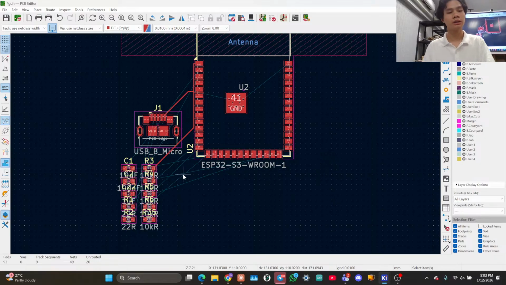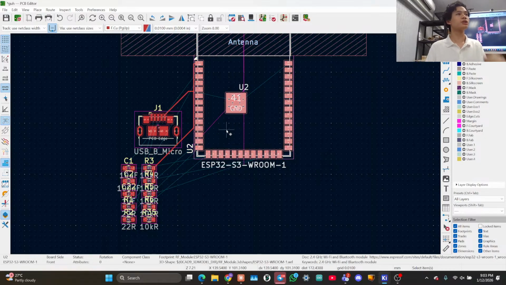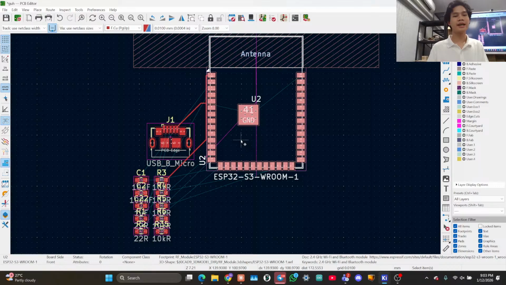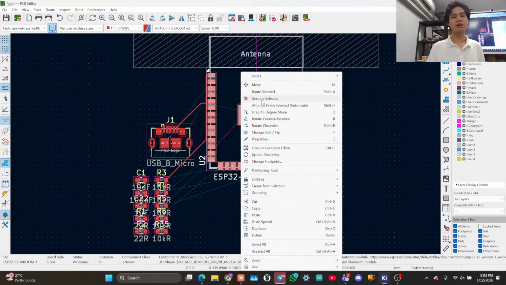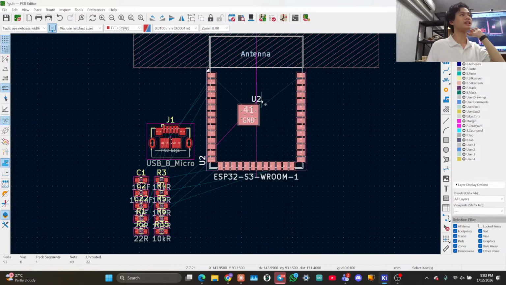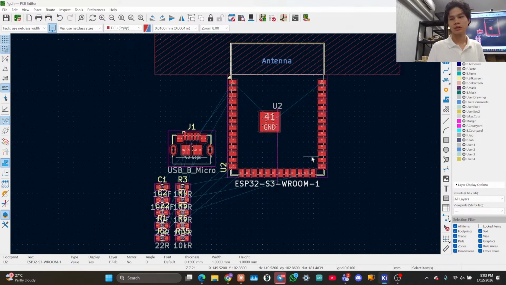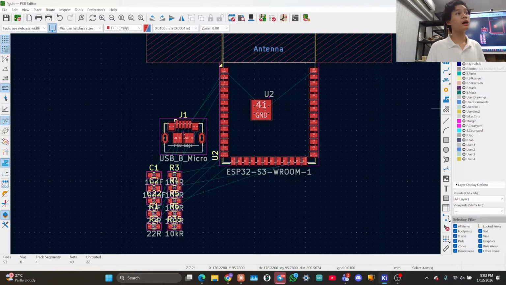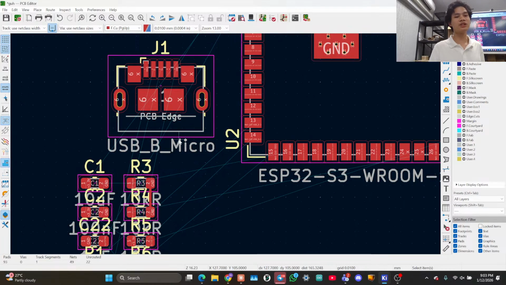Okay, I'm moving on. I'm going to unroute everything. So what you can do is click the ESP32, right click and go to unroute, and it's gonna delete all the traces connected to it. All right, this is a shortcut. Okay. For now we only care about FCU and BCU. All the other layers do some magic, and we don't care what it is for now. Fair enough. All right. So let's stay in FCU.